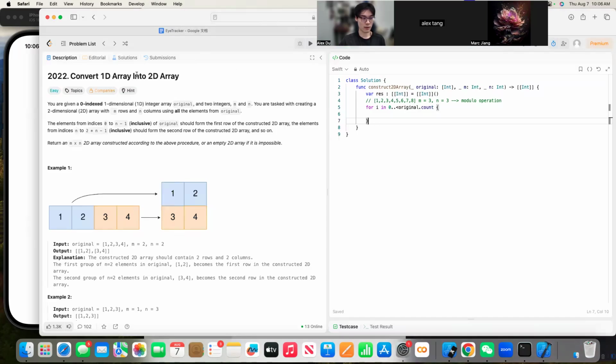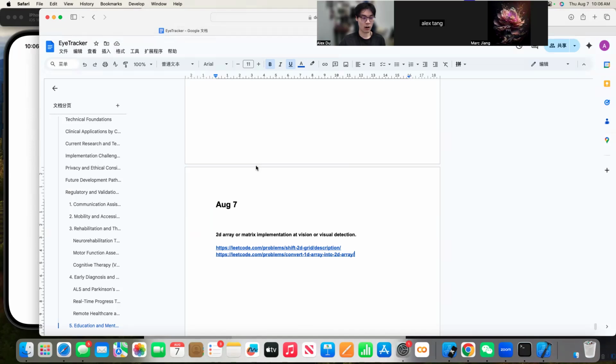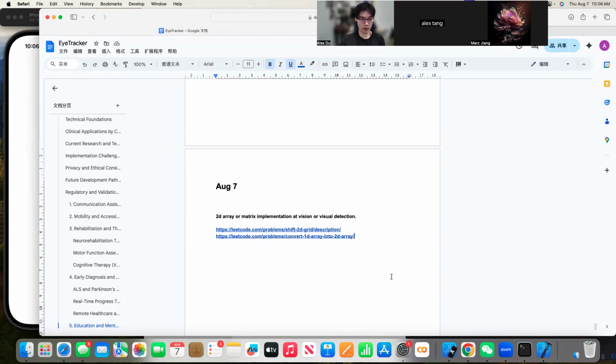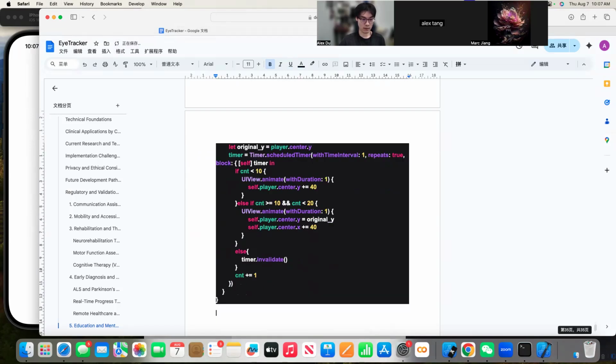And some inspirations from a LeetCode problem. And Mark, you'll be doing lots of this kind of stuff at CMU as well, the algorithm stuff here. Those are all the fundamental knowledge here. And I'll be placing this one here. So Mark, today's basically keep working through with Alex the grid stuff.